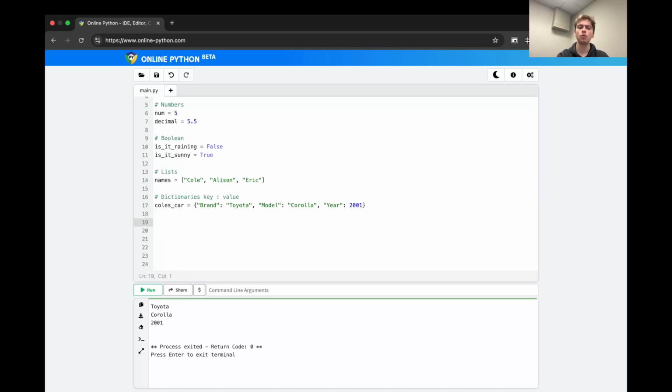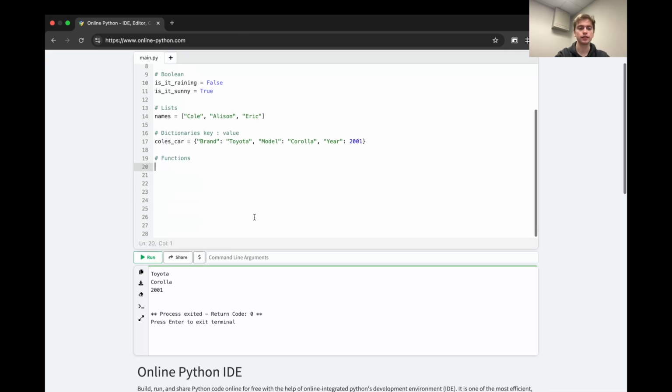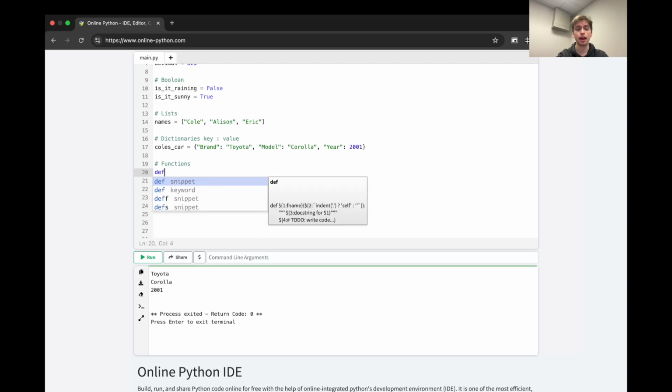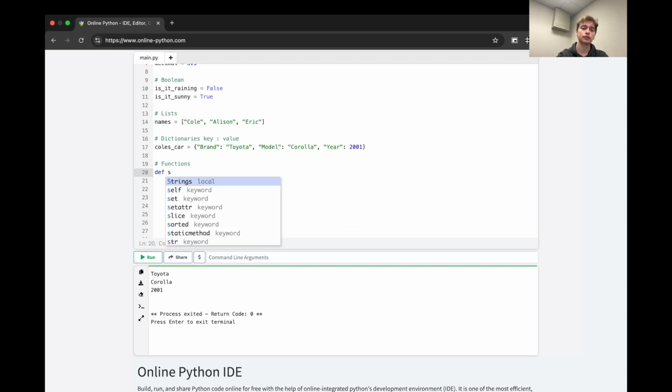And I guess I'll go over functions as well, because we might run into them. Functions are basically just a block of code that you can reuse that does something for you. To define a function in Python, we use the keyword def. Let's create a function called hello. That's the basic structure of a function: we use def, the name, the little parentheses, and then the colon. And we'll do print hello.